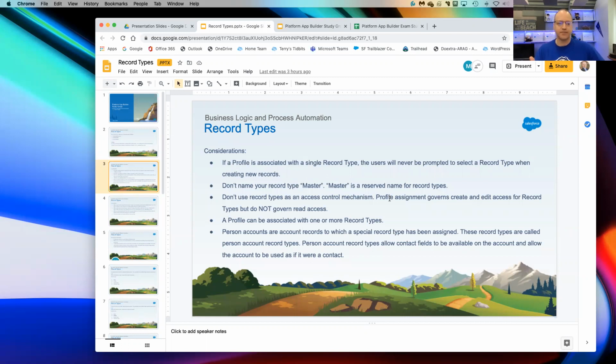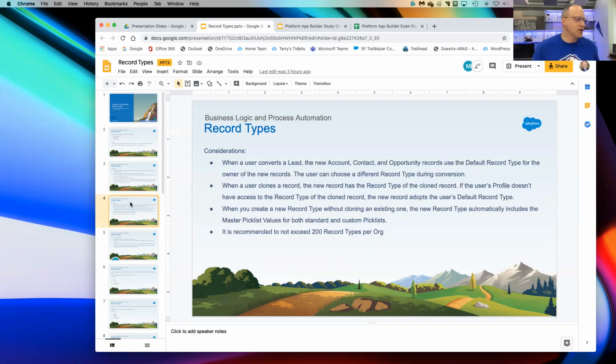I can see any records that my permissions allow me to see, regardless of the record type. Profiles can be associated with one or more record types. If you're dealing with person accounts, the person account record type allows that contact to be available on the account, and allows the account to be used as if it were a contact. So basically it merges the account and the contact together. You do have to enable person accounts with Salesforce's assistance in order for that to happen.